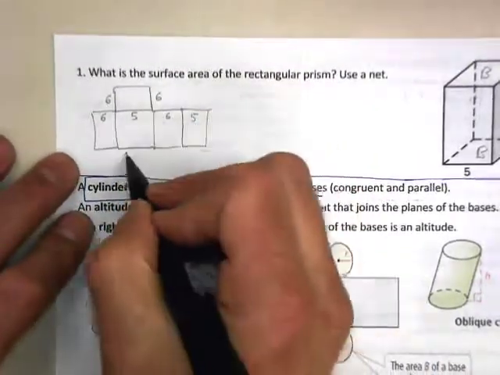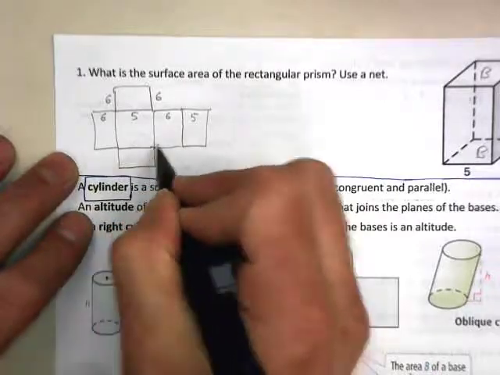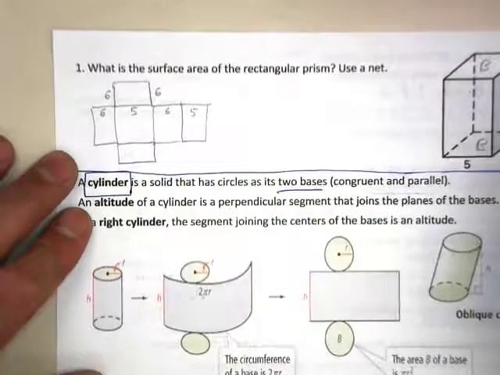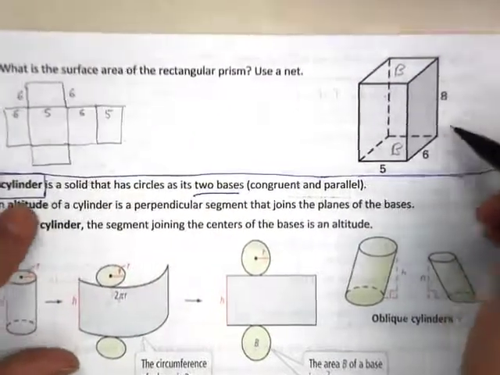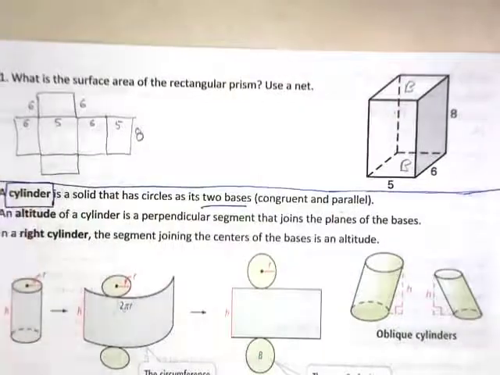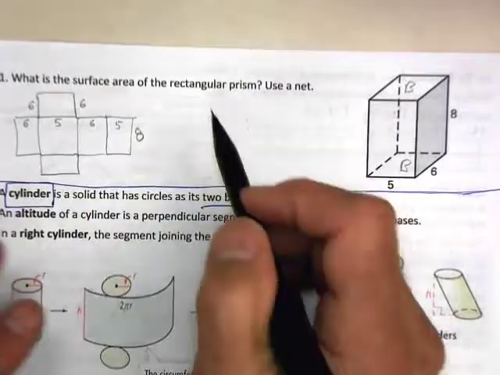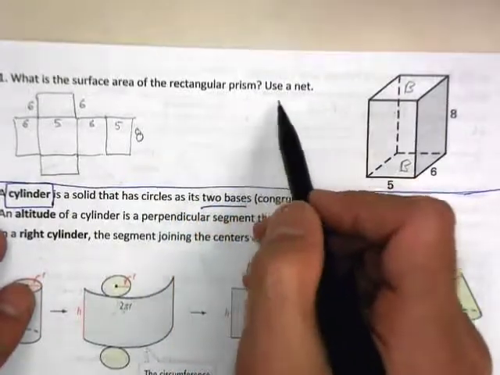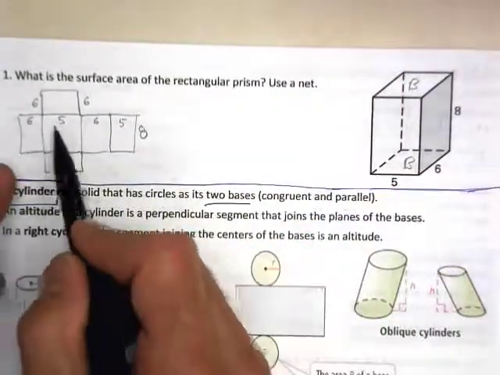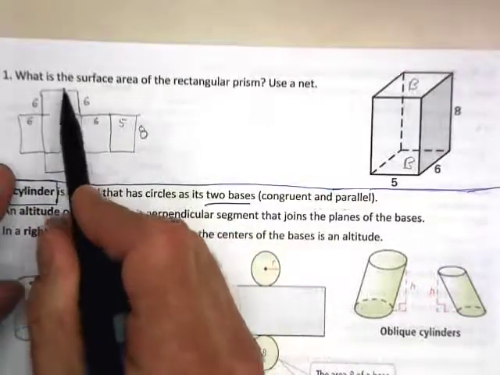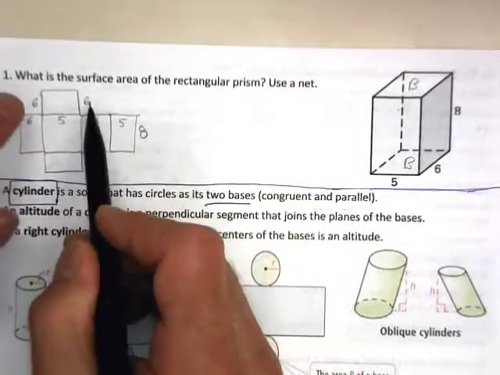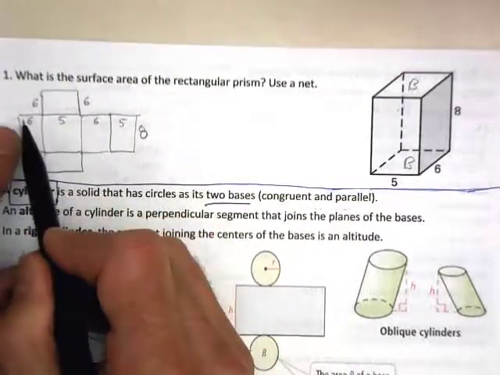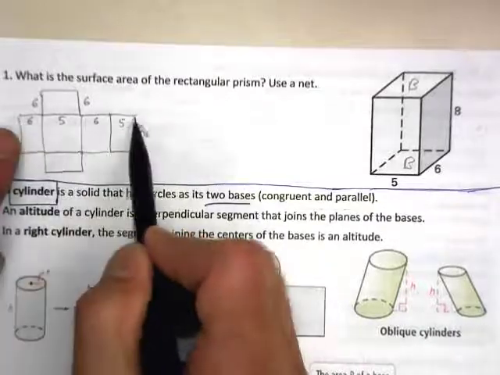And of course this is a prism, so I want to add another base on the bottom. And what am I missing? I'm missing the height now of my prism, so the height is 8. There you go. So now write out your surface area equals lateral area plus 2 times base. Figure out your lateral area, which is going to be your perimeter, the distance around this, which in this case is what? That's 12, so it's 22 is the total distance around. And if you were to add these numbers up, you would also get 22.